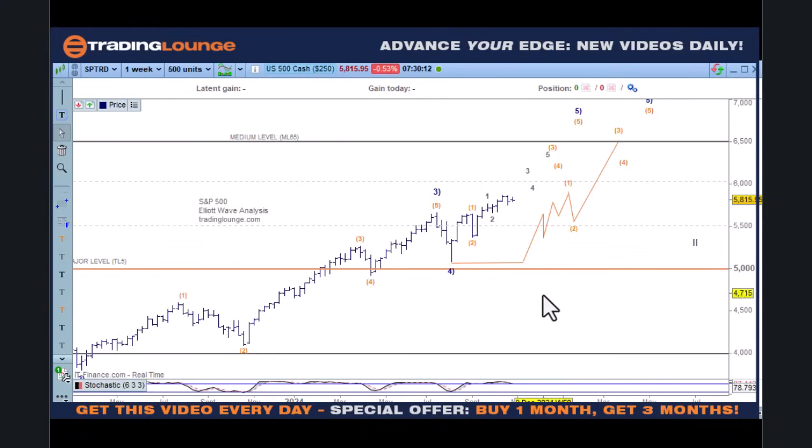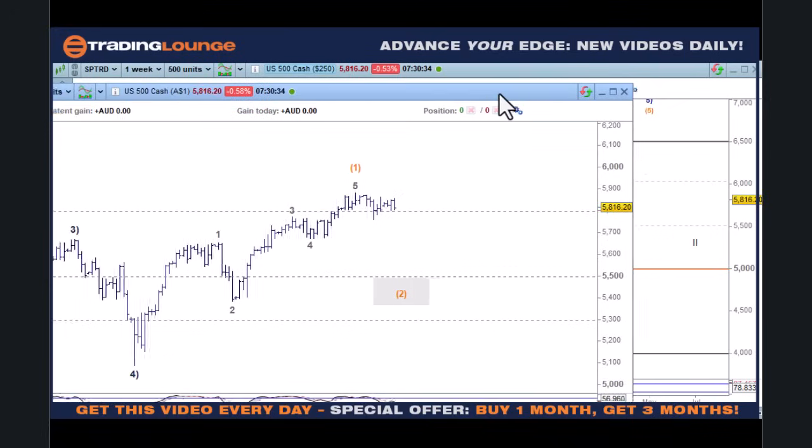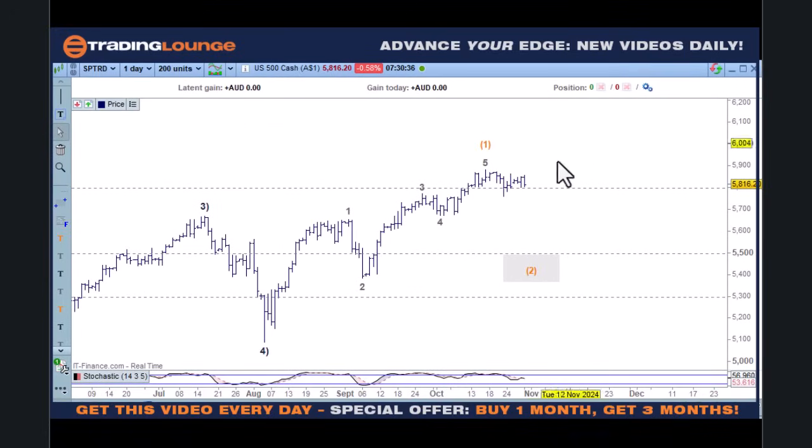I can't rule it out, but it does tick a box that this one here would be more dominant in here. So all of our stock trading has really been pushing up into this area. Now the question is, do we have a top in here? That's the next question here. So if I just bring across this particular chart here, then it makes a nice case for having wave 4 here, 1, 2, 3, 4, 5 here.